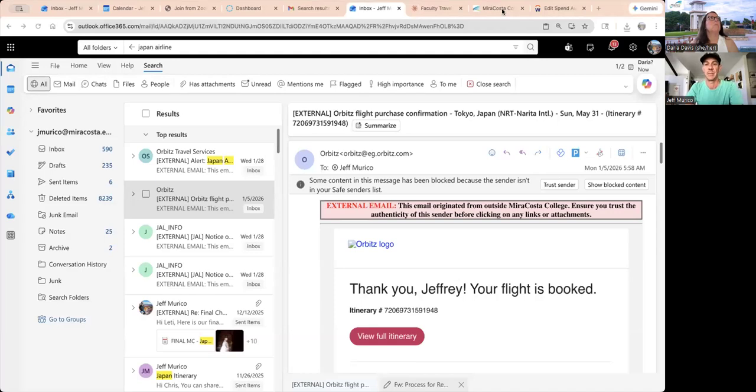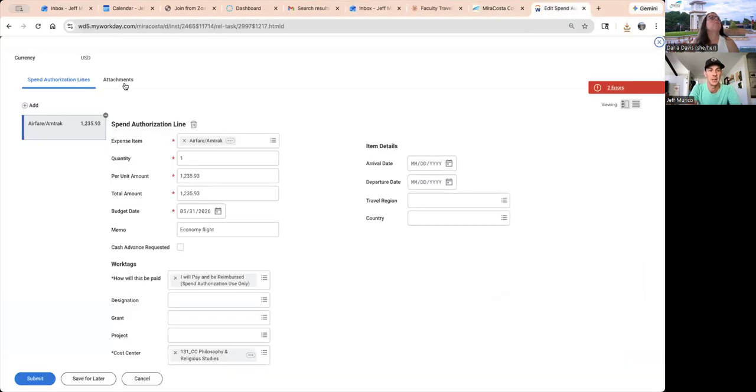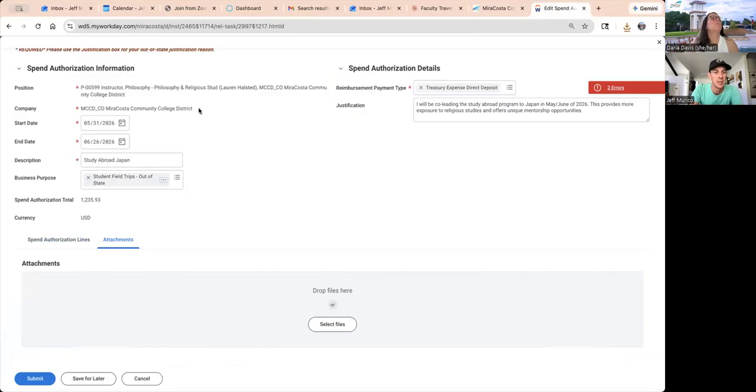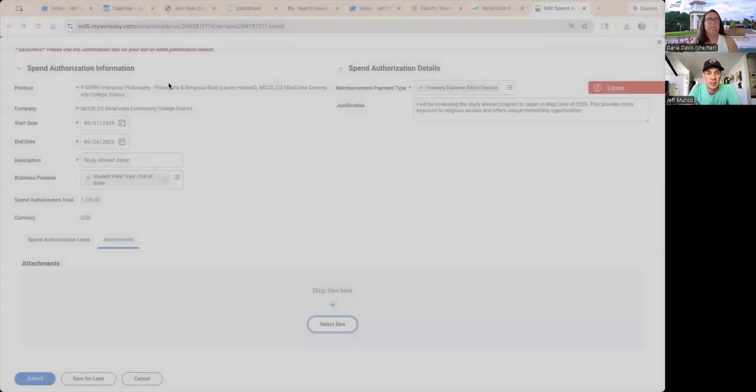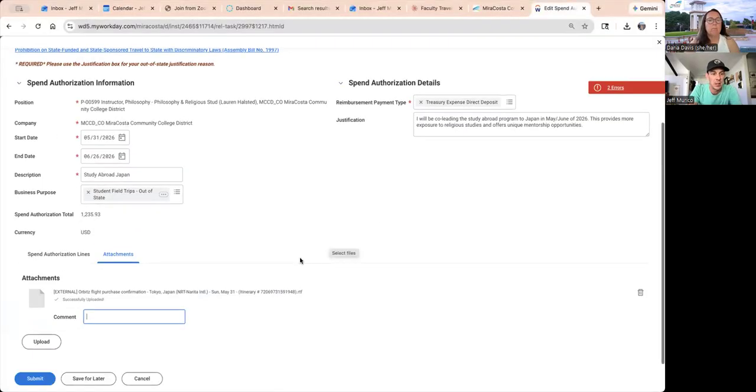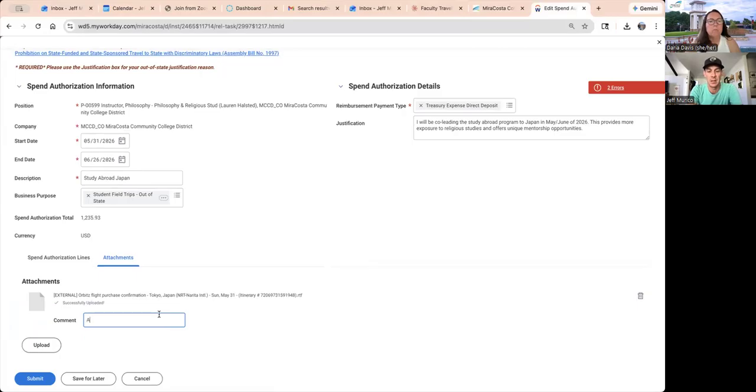Okay, so go back to here. I'll go to attachments and I'll select a file. This will be airfare with name on it, and then say cost.